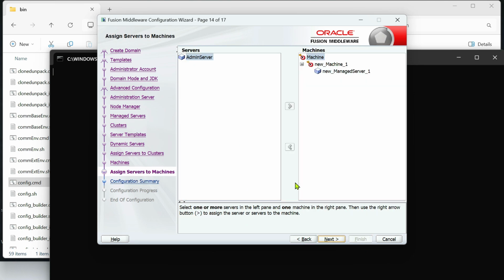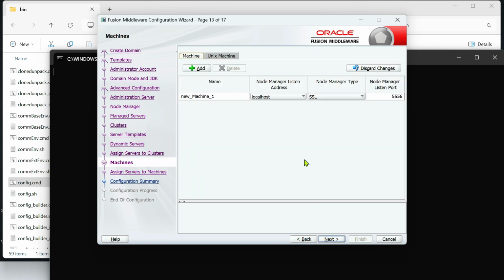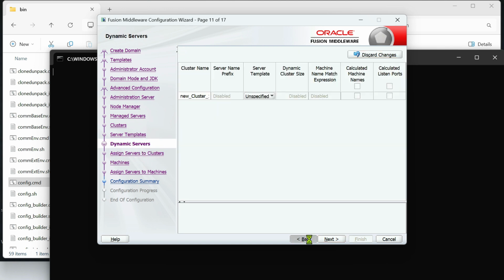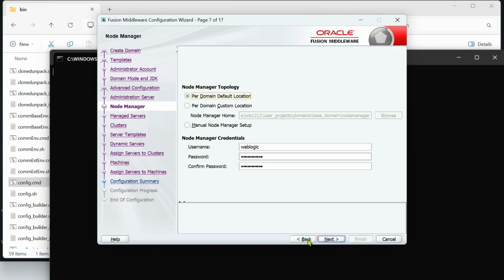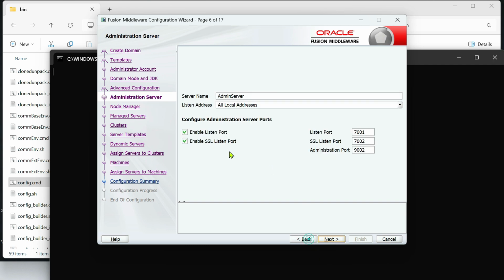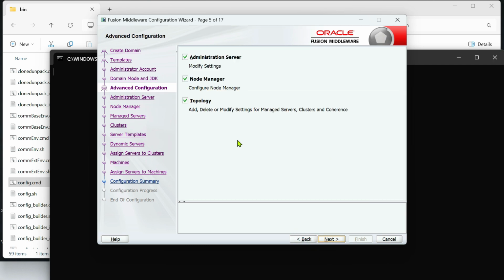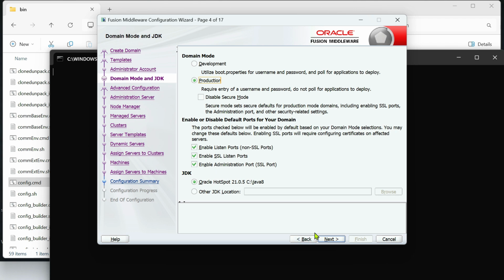Okay, so now in a nutshell, what we are talking about is whether there are any changes in the 14.1.2 version in comparison with the previous versions. So there is no specific change apart from one of the screens that we have seen, which is for the domain mode configuration, right? So let me go to the screen again. This is the screen where we will see the changes in the domain configuration. This is for enabling the SSL. So this is one of the changes when you create a domain using the configuration wizard.